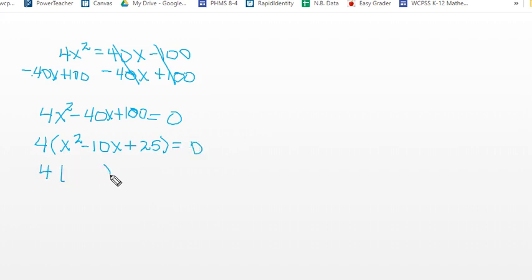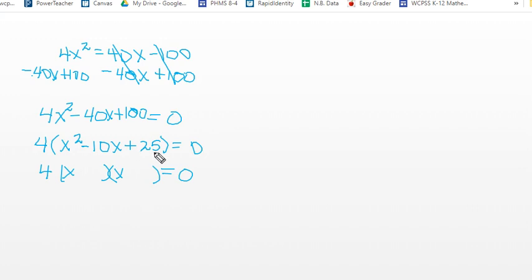And so I'm looking for my factors that would give me that trinomial. I know my first terms have to be x because they have to multiply together to give me x squared. I know my last terms have to multiply together to give me 25, but I notice that they have to add together to give me a negative 10. So the only numbers that I can multiply together to give me 25 are 25 and 1, and 5 and 5, and negative 5 and negative 5. Well, if I use 25 and 1, then when I multiply the 25 times the x and the 1 times the x and add those together, that won't give me negative 10x.